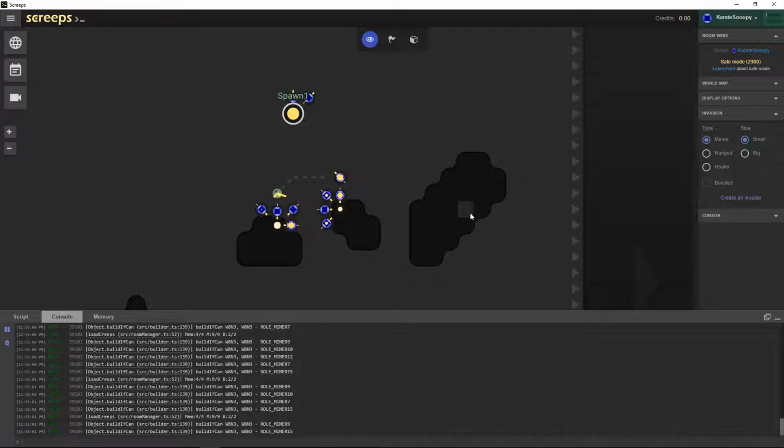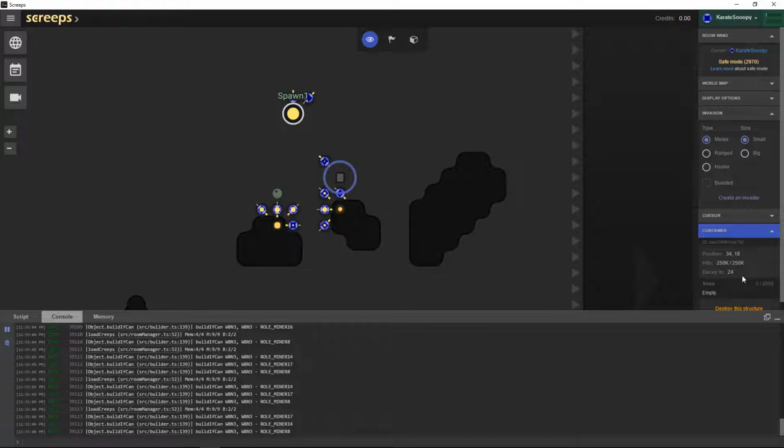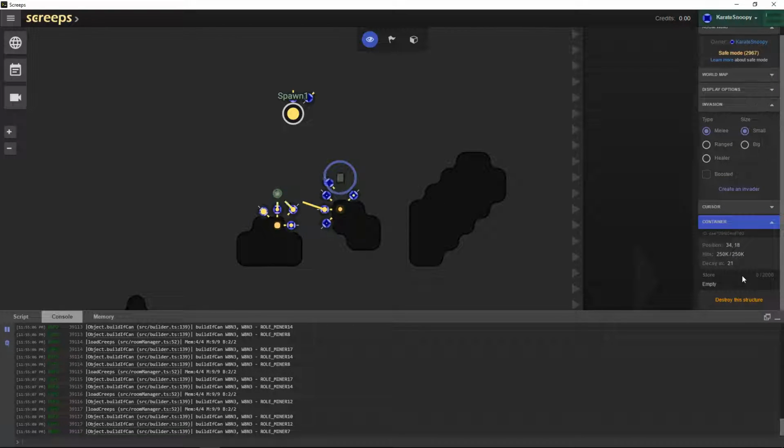See, now there's a structure, now there's another container available. I need to teach them to use this container to store stuff into it.